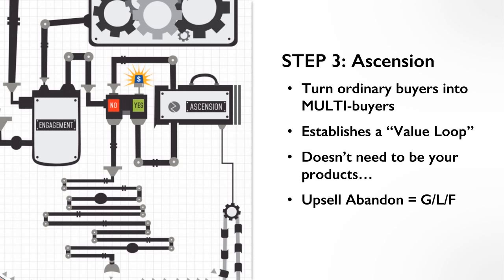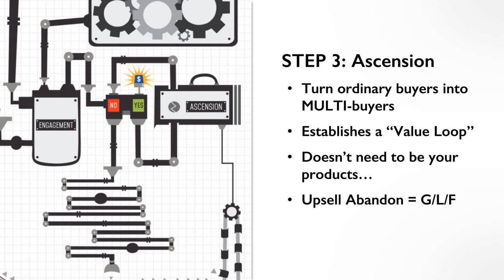And the campaign that I'm going to send you after this is over, Gain Logic Fear, will also work with some slight modifications as an Ascension series. When you go through Gain Logic Fear, you'll see it references, hey, you just opted into this special report. You just requested this lead magnet, so I know that you're interested in this topic, right? Typically when you're doing follow-up, the first step is to reference the previous action they just took. In the case of the engagement series, the previous action is that they opted in. They gave you their contact info to receive something. Same thing with the Ascension series, right?